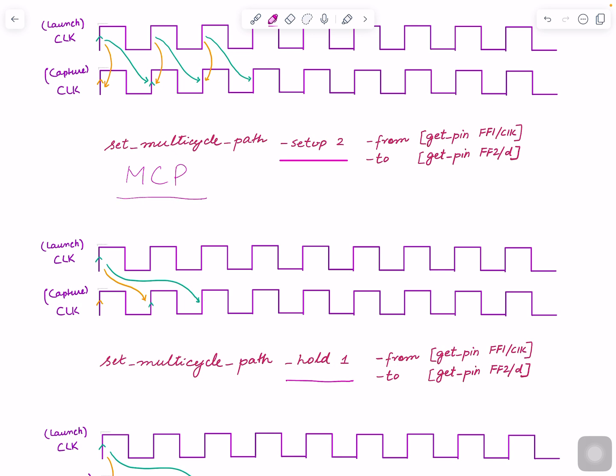Multi-cycle path. So this is typically where we say, okay, have you applied MCP or not? What is the MCP? Who's going to provide you MCP? Whenever you write an MCP for setup, if you really want to move hold back, you need to write it with one less number—a hold—and the same MCP rest. And these two need to go together. So people sometimes they keep writing for this one because they don't check for hold. They check for hold pretty late in the design, and when they look at hold it's all messy and then they don't know which exception has moved that edge. So whenever you create an MCP for setup, you need to think of hold right at that spot, even if you're not checking hold at that moment.